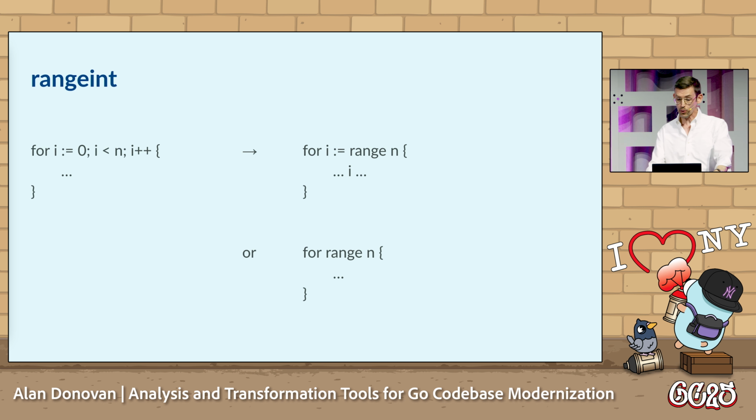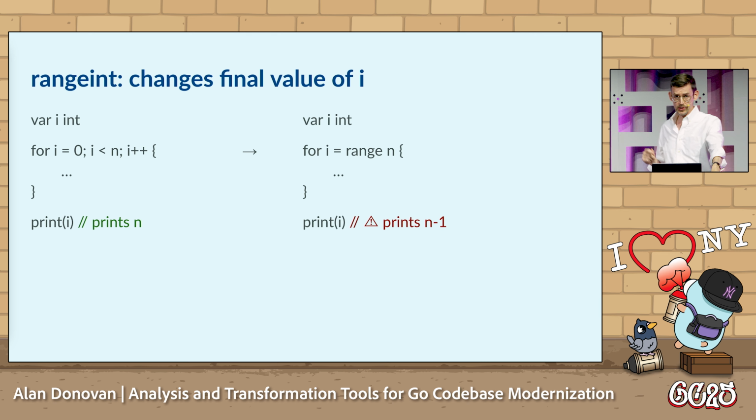I'm going to quickly show you 4 actual bugs in just this one of our 20 analyzers. Here's the first one, and it's very subtle. A range loop needn't declare the index variable. It can update the existing variable as it does with i here. However, when i is declared before the loop and used after the loop, the transformation changes the final value of i, introducing a serious latent bug. Fortunately, a single mysterious test failure and what seemed like a large but straightforward cleanup helped us catch this bug before it did us any harm.